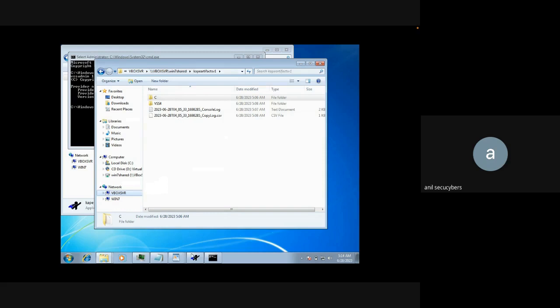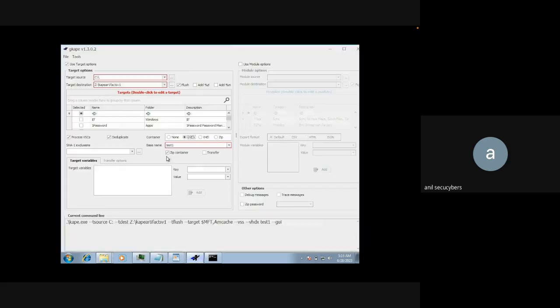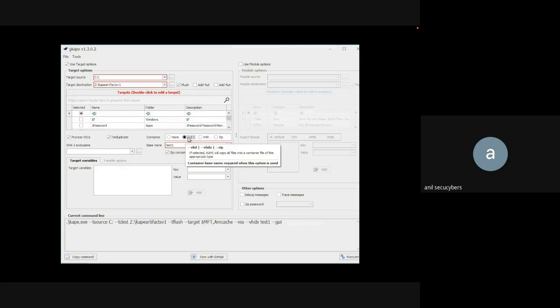I suggest, guys, that whenever you can, always try to utilize this VHDX file. When we look at FTK Imager, we will see that in action. So the VHDX file is quite important.